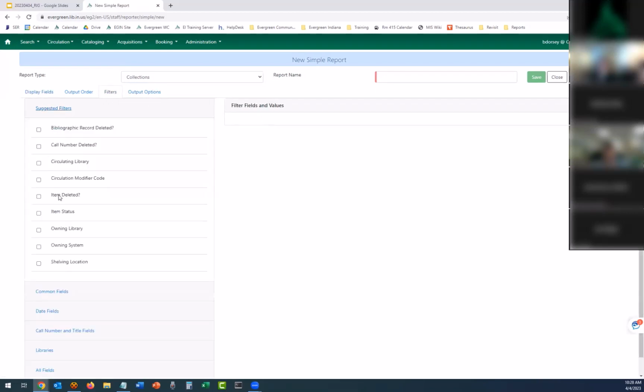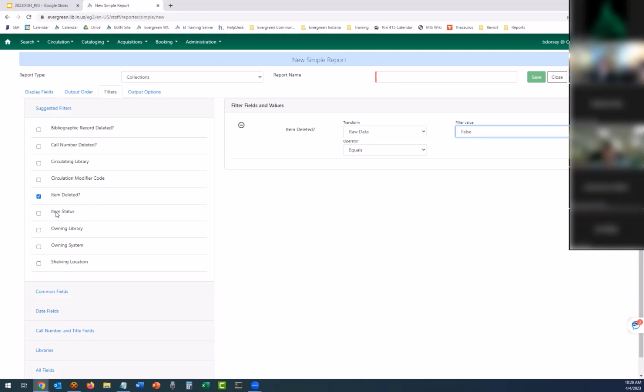And then we also, of course, want to remember to add the item deleted filter and change that to false, because we do not want to include items that happen to be deleted while they were in the status of in transit. We might never want to include item deleted unless you're running a report for them.